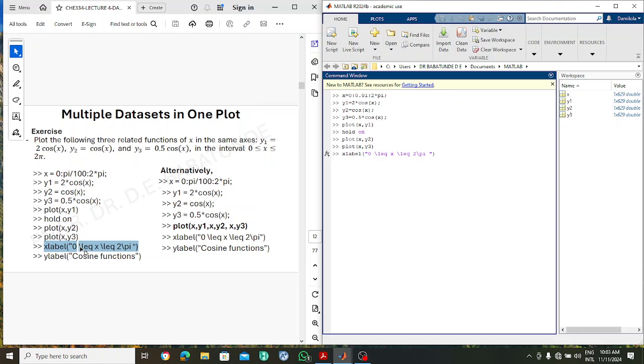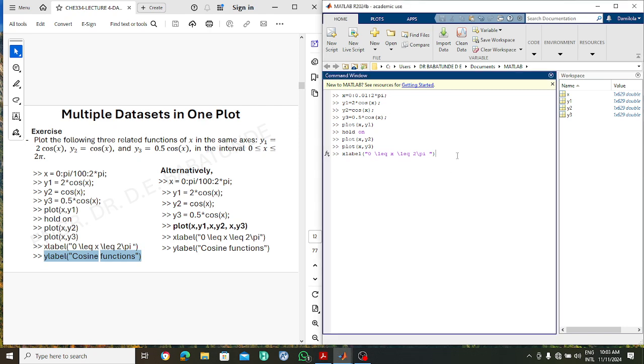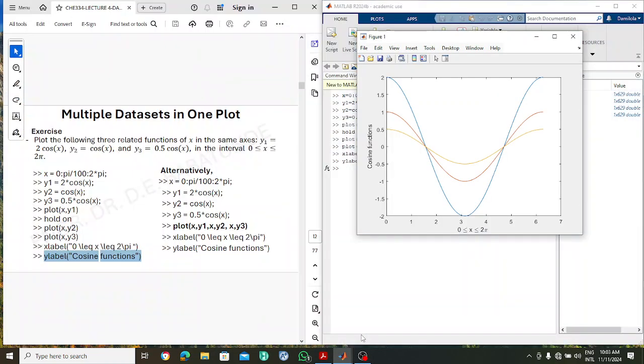Okay. So on the y-axis, we want to say that this is the cosine function. So this is the outcome.